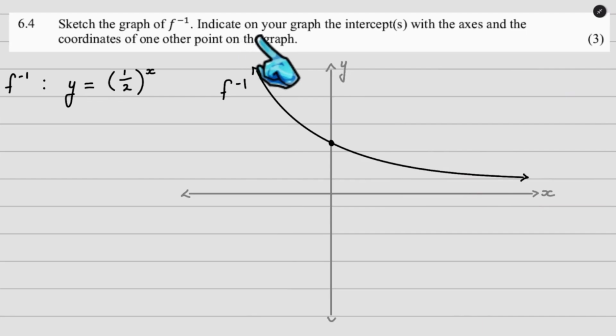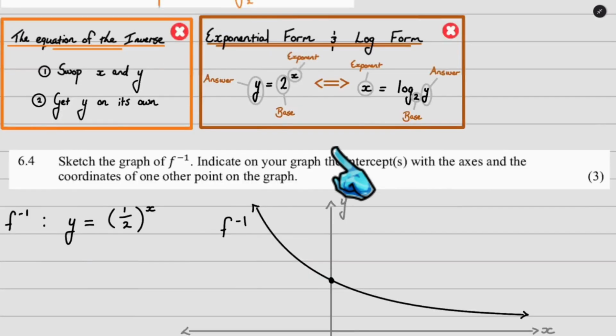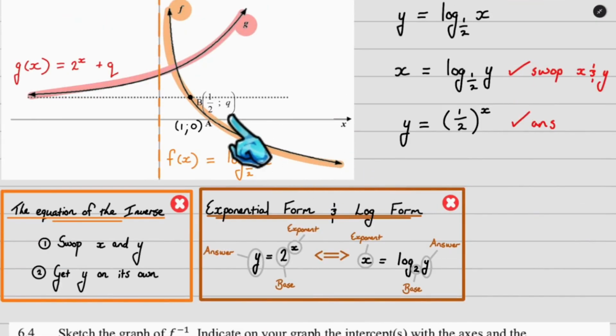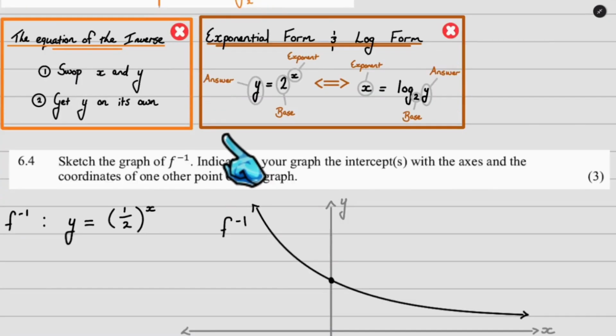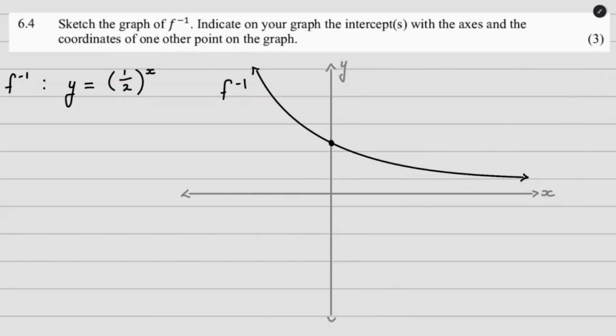So let's go ahead and do a Cartesian plane and draw a shape in like this. After we've drawn in our shape, we just need to indicate the intercepts of the axes. So we need to indicate this point over here. Bear in mind, it is the inverse of this orange graph here. So I can just swap x and y there to get this point over here. And then I can get any other point on the graph. I like to put 1 into x's place so that I get this point. It's the easiest go-to point to get.